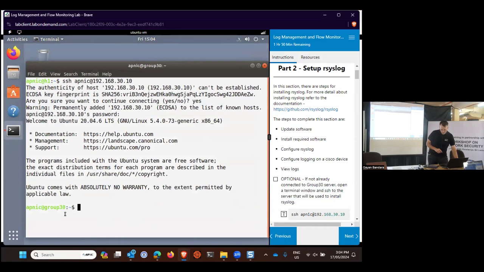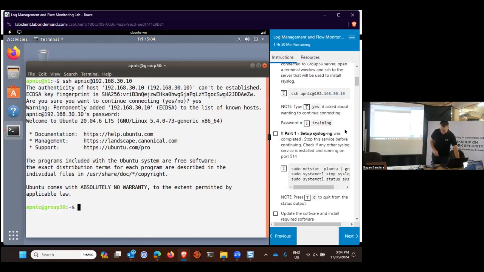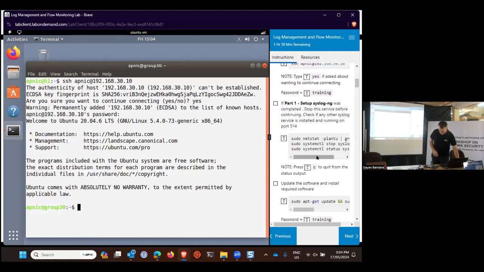So make sure that you're logged into the Group 30 environment. That's going to be our syslog server. And then from there, you can start doing the installation. So just talk you through it briefly.